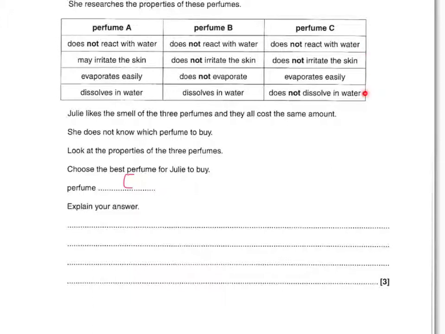And then the last mark is saying why it's important. So if you said it does not dissolve in water, you could then say, which would mean the perfume will not be washed off or removed by sweat. If you said it evaporates easily, you could then say, so therefore we'll be able to smell it. And if you said it does not irritate the skin, you could say then, so it will not cause harm. So to get all 3 marks, you first have to put C here, and the second 2 marks for choosing one of those 3, and then explaining why one of those 3 is important.